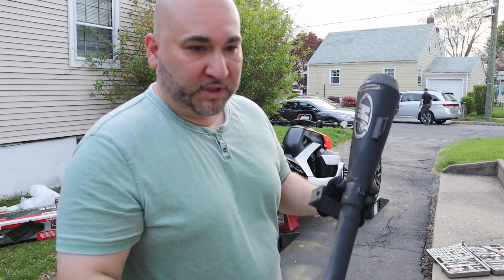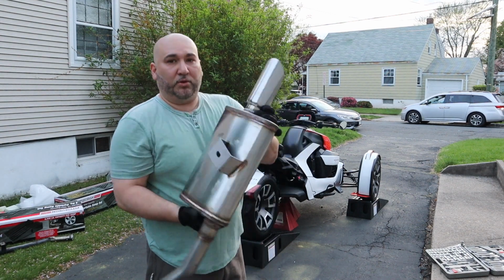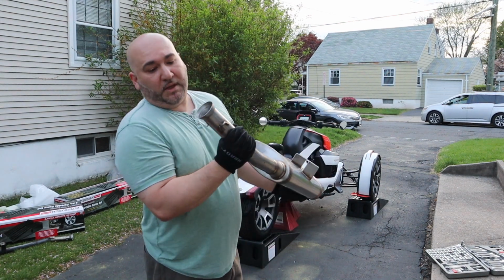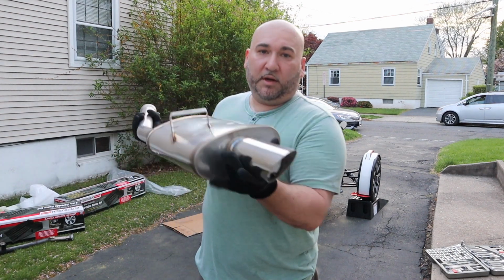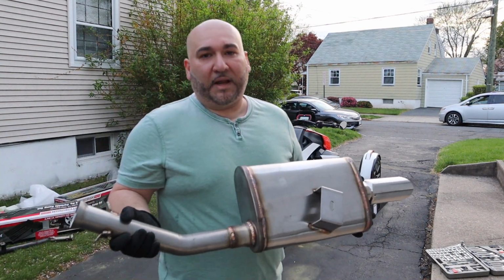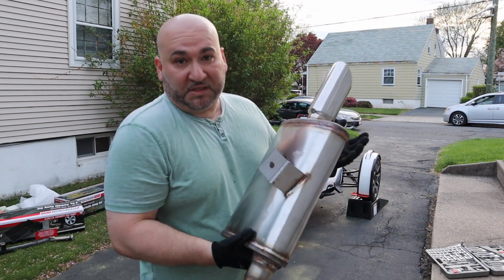which has 2 baffles on it. This is the new Silber Turbo Quiet exhaust. Has a baffle here and a baffle here. I saw it on Byron Arnold's YouTube channel. I got a 10% discount.